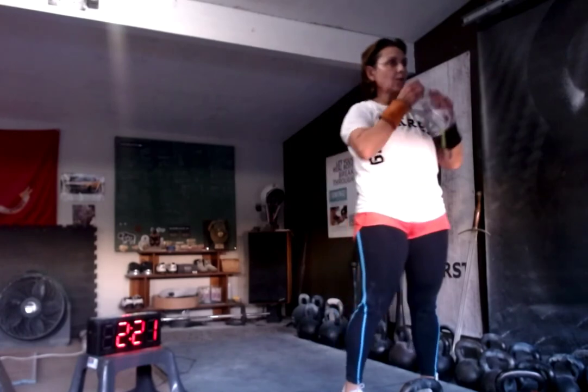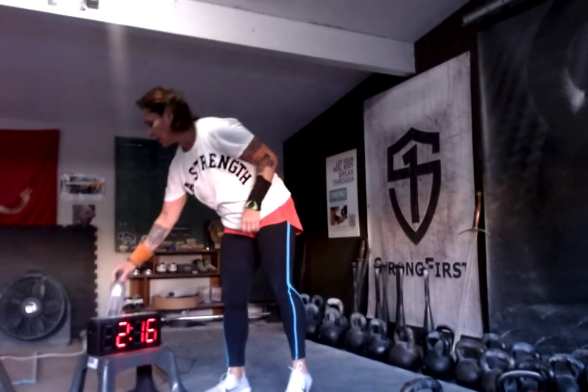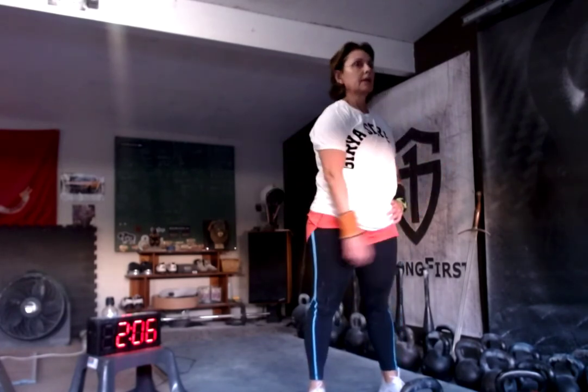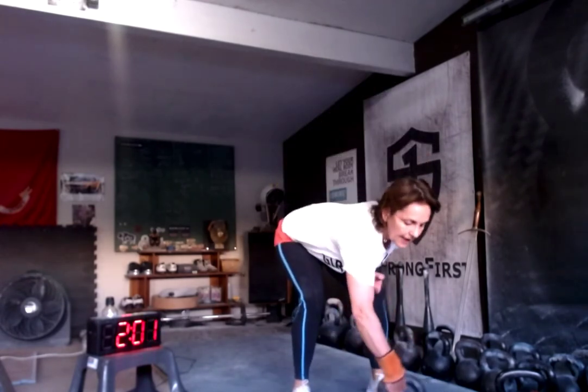Here's our set of 40. Ten at a time. We'll get a 30 second break when we're done, back to clean and presses. 40 reps, it'll take us a minute. Ten at a time, here we go.